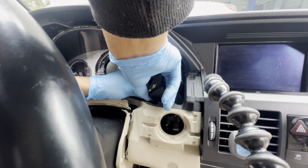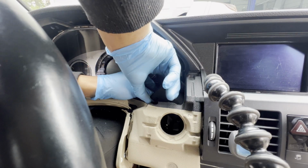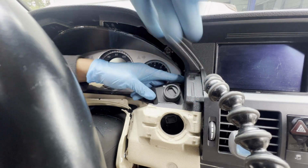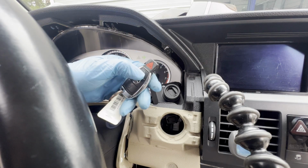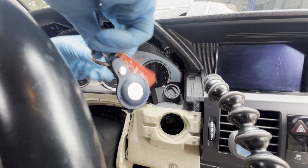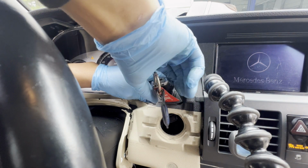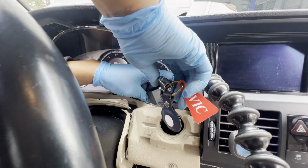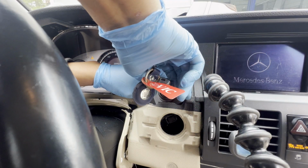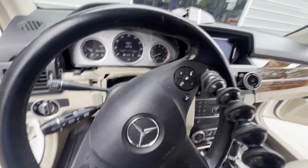Let's put this. There you go. Click, click, click. There you go. So let's just check it. Lock, unlock before we fully put it in. See that? Try one more time. There you go. Car started. No lights, no anything. We're gonna go ahead and put everything back.